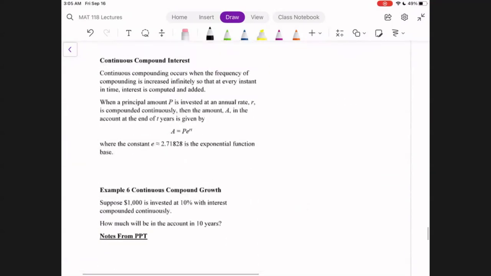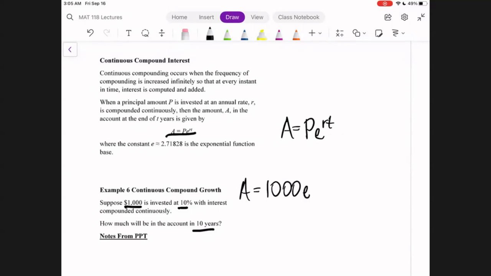And then you have this continuous compounding. So it's very similar, except it's just A equals P e to the RT. You don't have n anymore because you're doing it continuously, meaning every day. P is the same. So in this one, you invest 1,000 at 10%. How much will you have in 10 years? So P is 1,000. I don't know how much I'll have, but that's A. And then 10%, remember as a decimal, and then 10 years. So make sure you key everything in correctly.